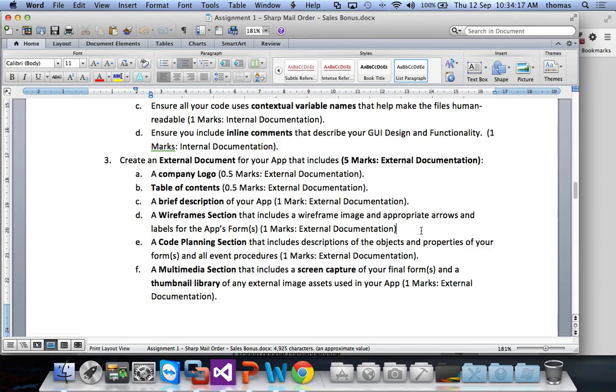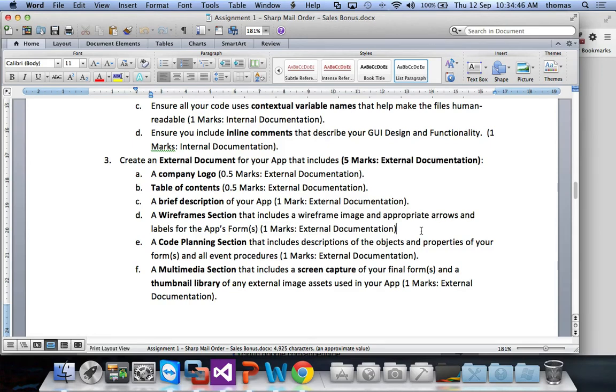Look at your hands-on assignments. In the hands-on assignments, I have a wireframe sketch. Every hands-on assignment will have that. Then you're going to have your objects and properties graphs, or table, if you will. And in there, you're going to have the object and what it does. And then a lot of it is just you writing about what this object is supposed to do, right? It's almost like an outline of your functionality, before you've actually coded anything. So this is all part of your planning, right?